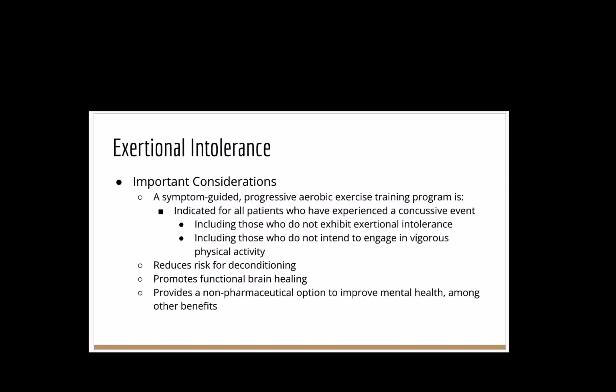All right. So again, I feel like I've said this already, but I'm going to say it one more time because it's that important. A symptom-guided progressive aerobic exercise training program is indicated for all patients that have experienced a concussive event. It's not just for those who exhibit exertional intolerance, right? It's for anybody that has had a concussion. Aerobic exercise is indicated for everyone. It's going to help everyone regardless of their clinical profile.